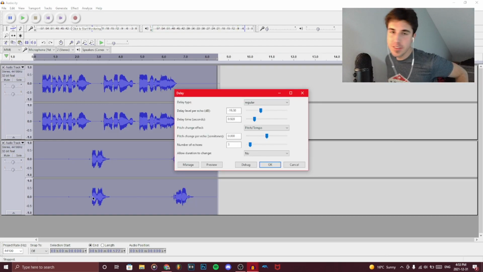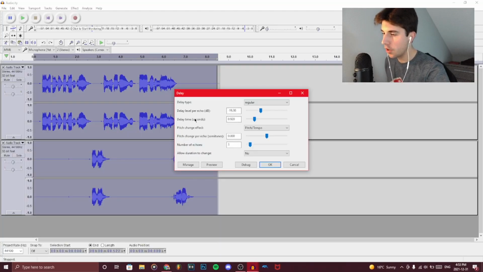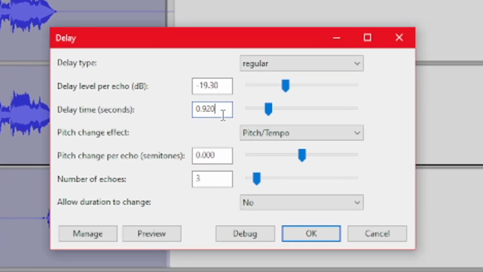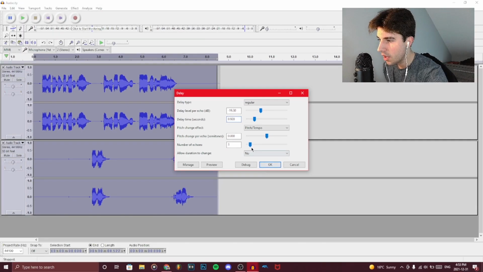Okay, so now we're on delay, and dude, this is such a pain in the ass. Unlike other things where you can choose tempo and stuff like that, you have to literally choose how many seconds or milliseconds pass until the delay starts. And it's so tedious and annoying. I finally ended up finding that this is the best sounding one. But it's horrible. This is really bad.